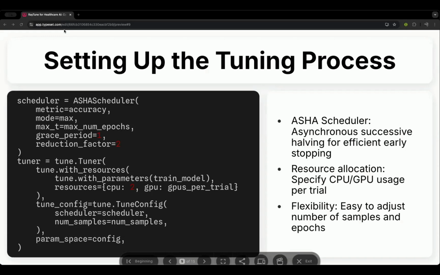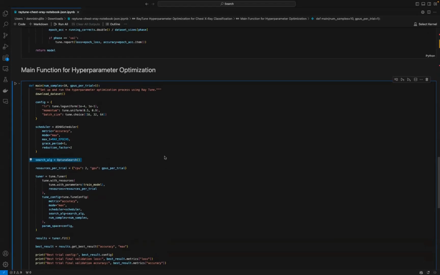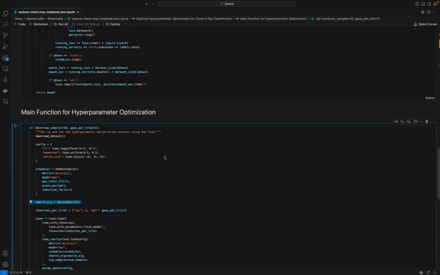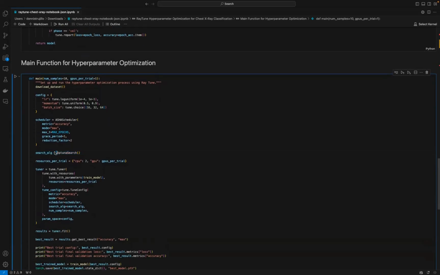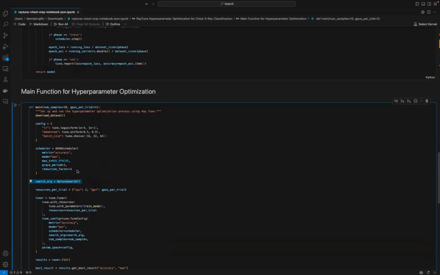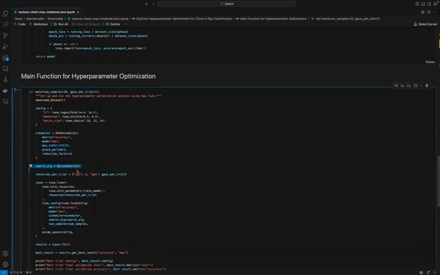This is utilizing Optuna search. So here within my code, I'm defining the search algorithm, and you could utilize whichever search algorithm would be supported. You can do an exhaustive search, or you could utilize a random search or Bayesian-based optimization. So this is where you would actually define it.